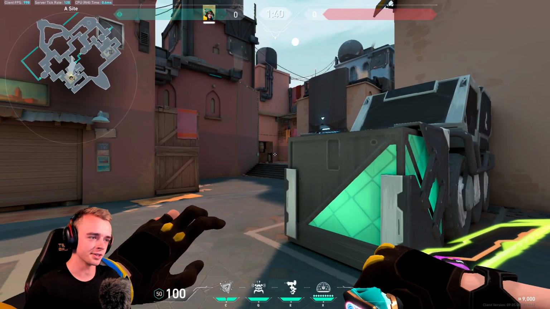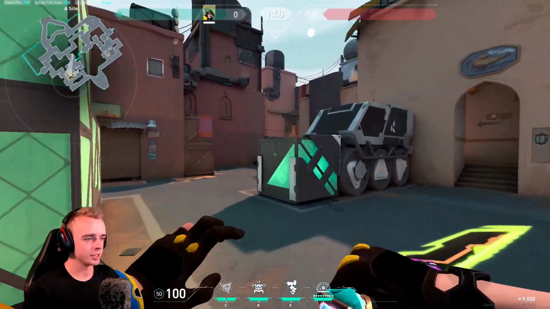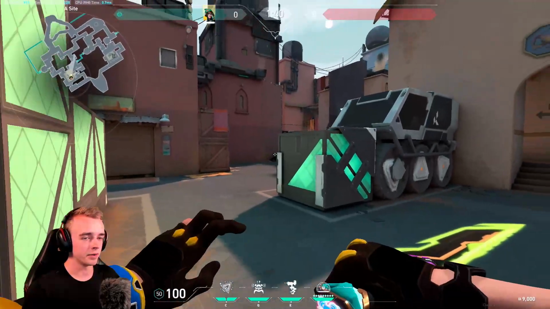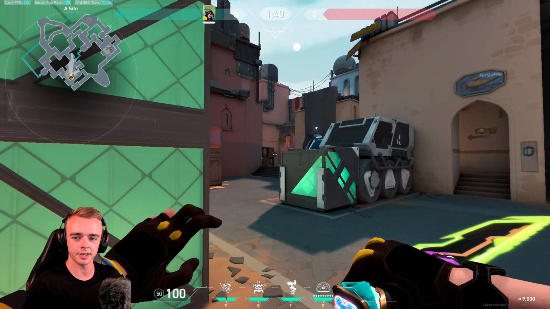I know we were talking about actually holding it solo, but defensively, just play for information. Don't try to be a hero in the round. Always wait for your teammates and just try to stall as much as possible. Those are the big takeaways here.